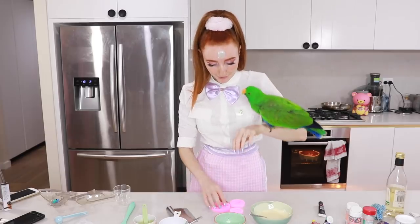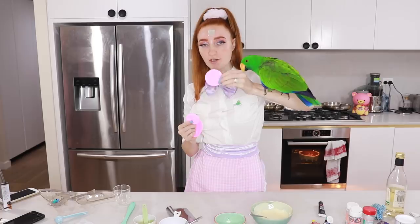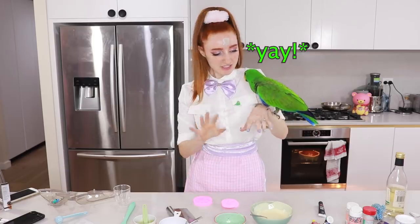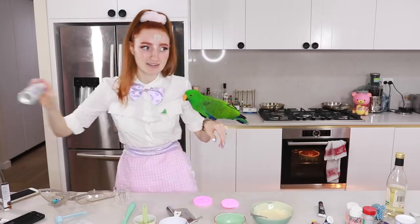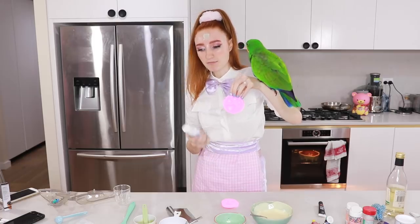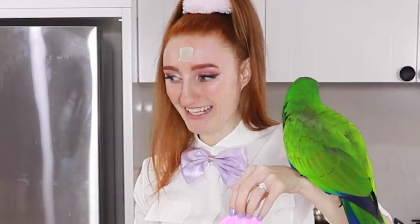Okay, so I have three more molds here. We have the strawberries, we have the unicorn. Now remember, we're not eating whatever comes out of this because that's had resin in it. And then we've also got the little love hearts. So I think I'm gonna do just a variation of different colors in these. I do have this spray that I used last time that I did one of these wish baking videos. Maybe if I spray this inside here, the hearts might come out silver. Maybe? So we'll give that a try.